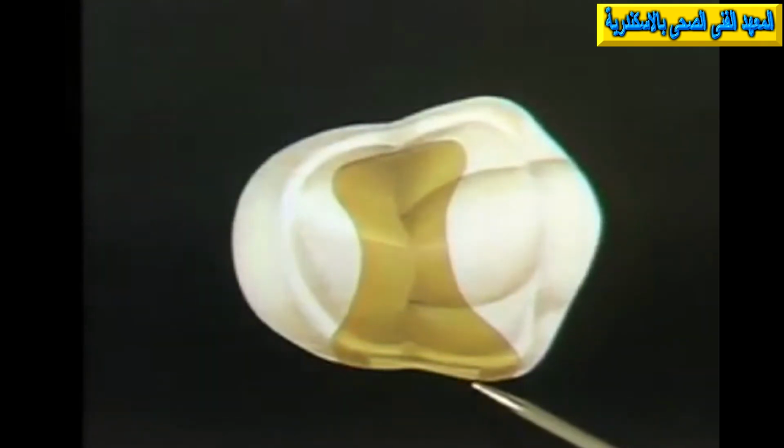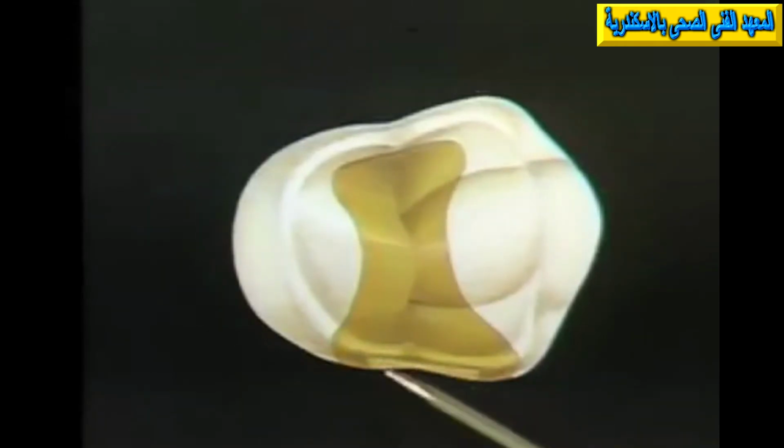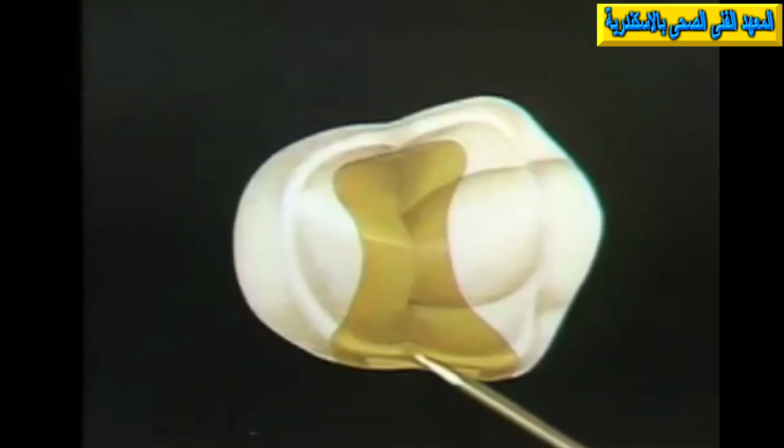Once that is cut, a 170L carbide burr is taken and placed in the central position on the flat at the necessary depth for the keyway, and a cut is made into the tooth, crossing the marginal ridge in this direction. With the carbide burr in position in this cut, an extension is made to the lingual and to the buccal to begin developing the retentive key form of the keyway.